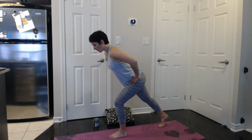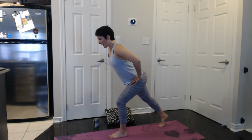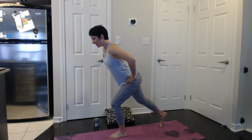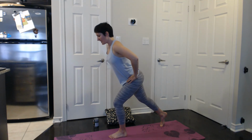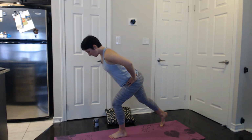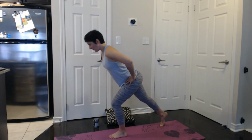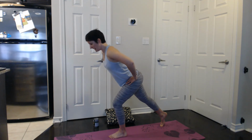I'm going to hinge forward, and then I'm going to come back up a little. Tailbone out back behind me, hinge forward, come back up, okay? I got to lighten the load on the back leg. Most of my weight is in the front leg, and then I'm thinking that outside portion of the heel needs to really drive into the ground as I come back up. Okay, for 3, for 2, for 1, hinge, and come back up.